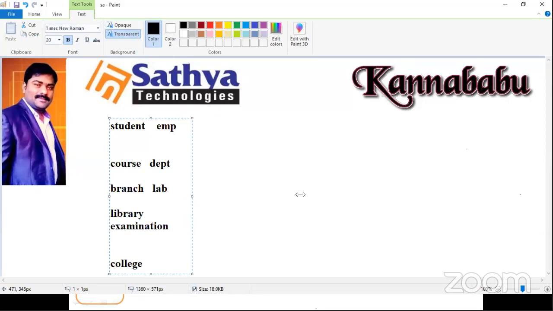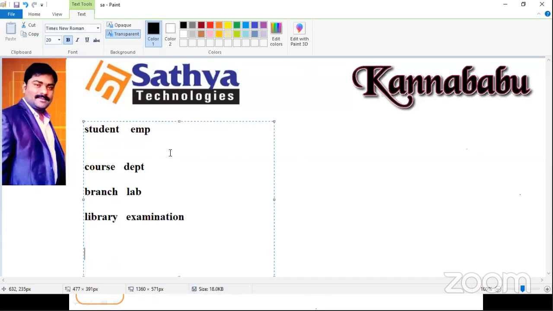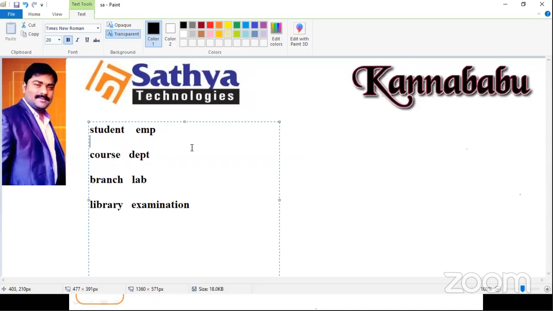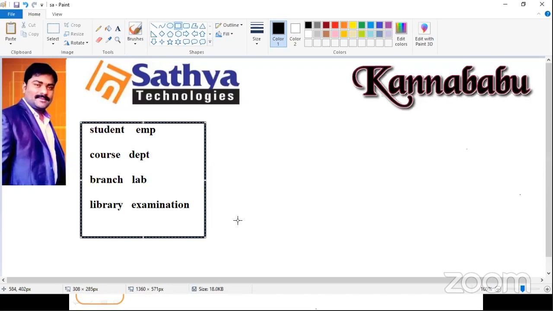I want to develop a project for a particular college. The college application wants to become automated. Now the college management wants to develop an application. Though it is a web application, initially the database will play the major role. So the data belonging to that particular organization you can call one database. Keep it in one database. In a database, the data will be stored in the form of tables.